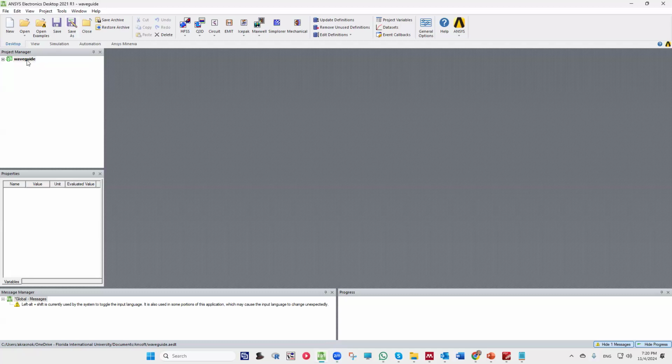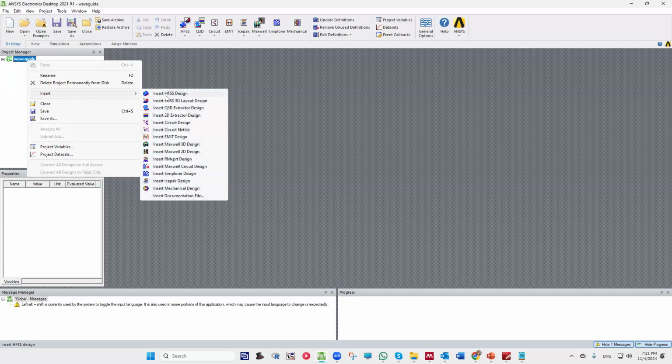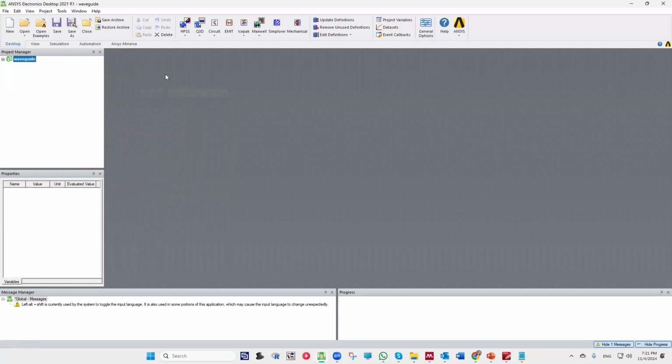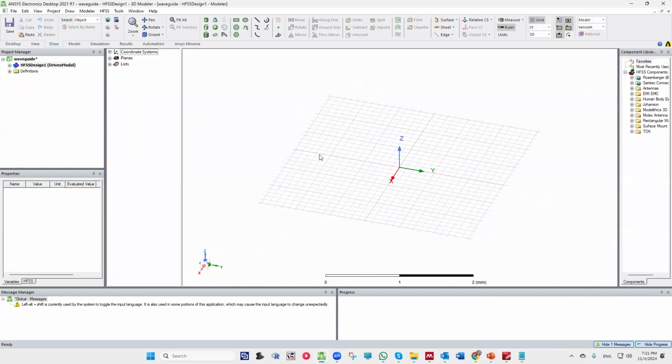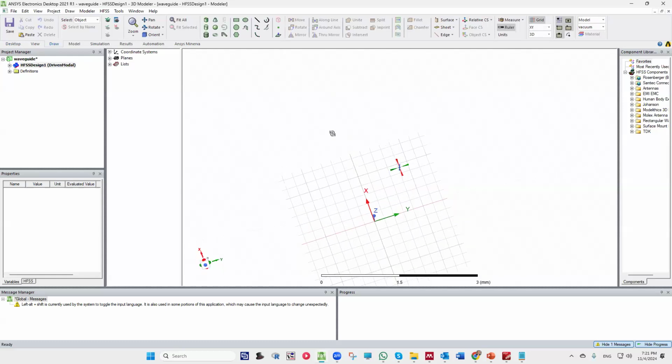Okay, so as usual, we open ANSYS desktop, and right-clicking the project, we insert the HFSS design. So HFSS here stands for High Frequency Simulation Solver. We create the project.